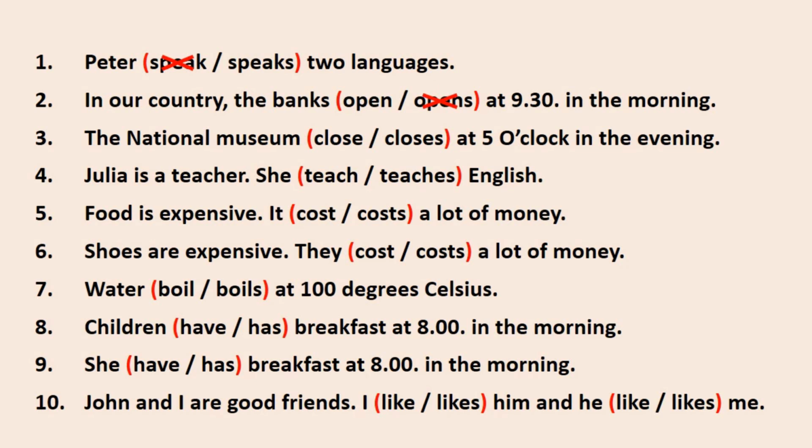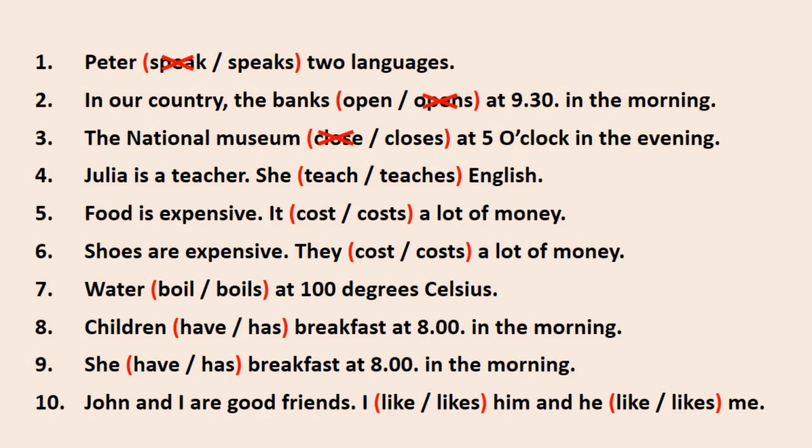Number two. In our country, the banks open at 9:30 in the morning. Here the subject is banks. The banks. So that is a plural subject. So we take open. The National Museum closes at 5 o'clock in the evening. The subject is the National Museum, that is singular. So we have to take the singular form of the verb closes. We have added s to the verb close. The National Museum closes at 5 o'clock in the evening.